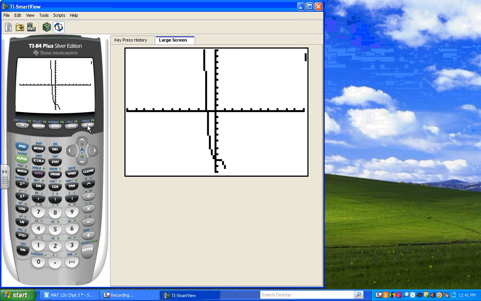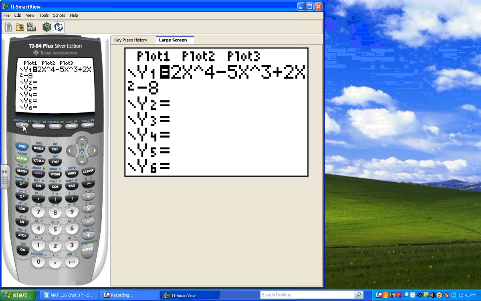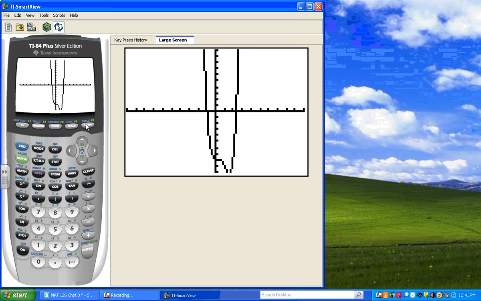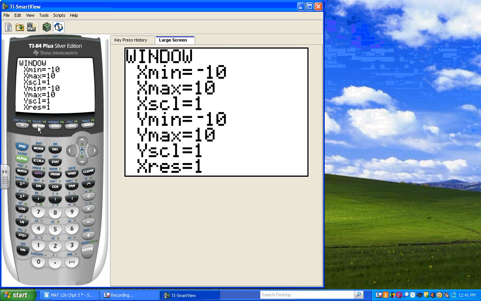Is there anything on the graph? There it is. I don't know. I just made it up. 2x squared minus 8. Okay? So we have a graph. So if I say window, A is going to be, what do you want to pick for A? How about negative 2 for A? And how about B equaling 5? Okay? So there's my A and my B.